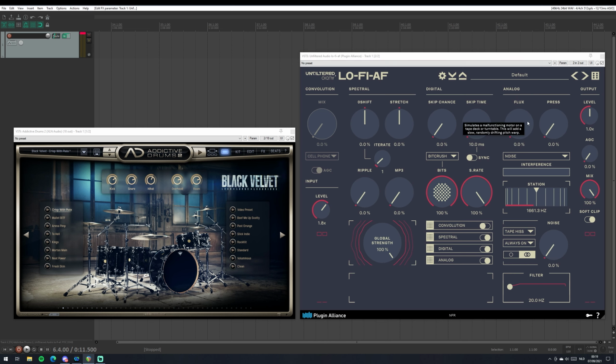First off, we have Flux. That's of course a tape and turntable thing, where the motor speed is not exactly stable, so you will get some warping and twisting.